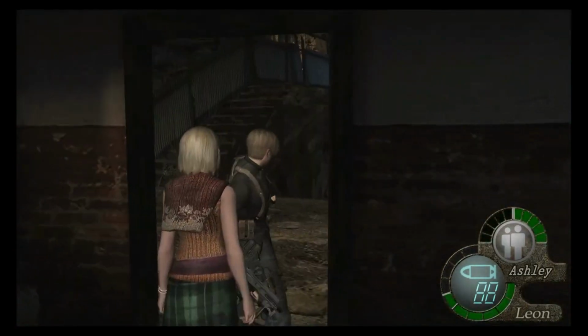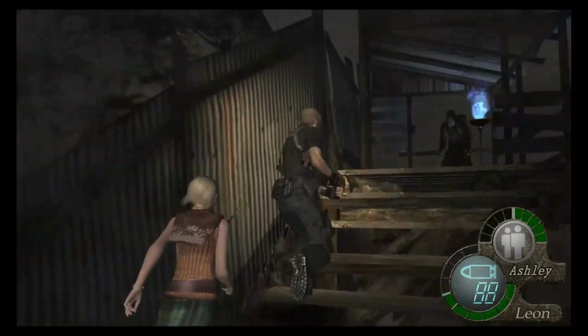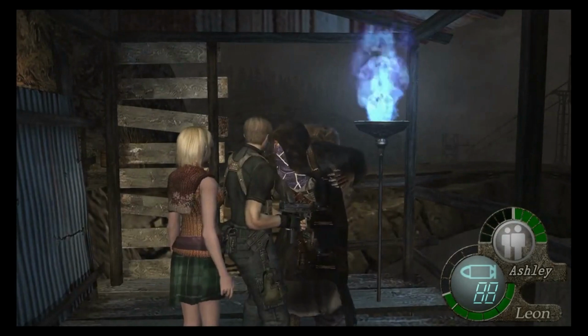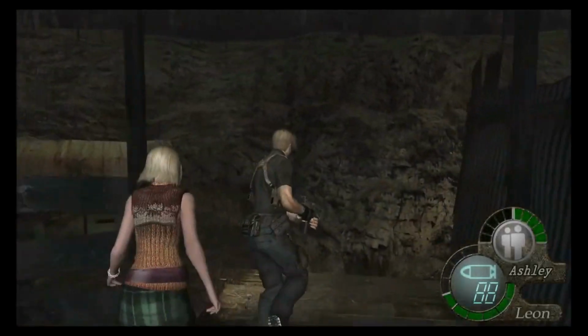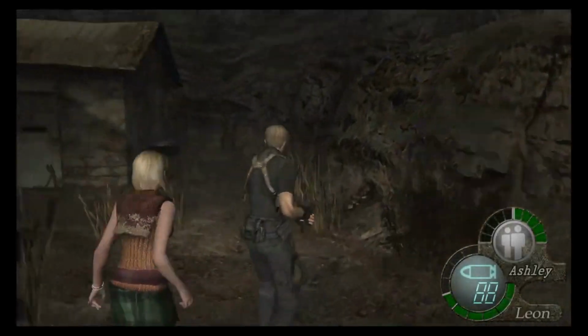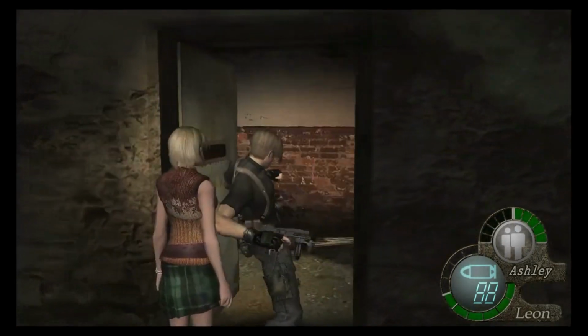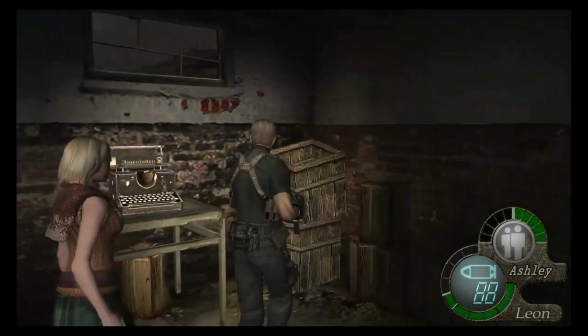Don't think the merchant's got anything for us at the moment anyway. We'll have a quick look. Welcome. Got a selection of... Nah, he's got nothing. Okay. Well, I don't want to make these parts too big, if you know what I mean, so we'll probably save here and call it part 5.